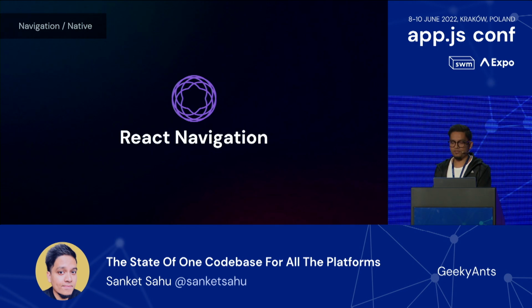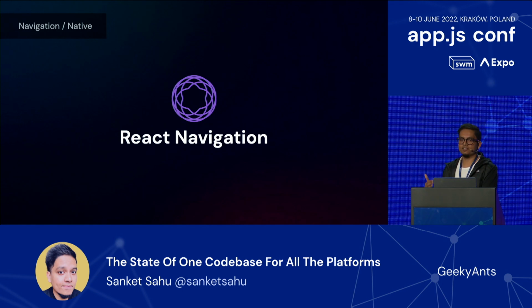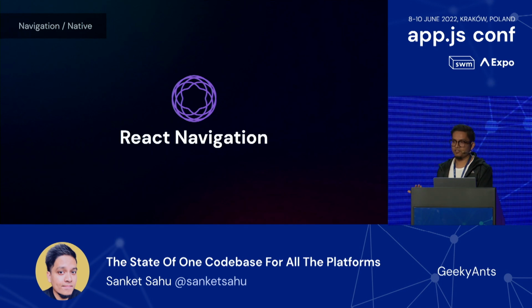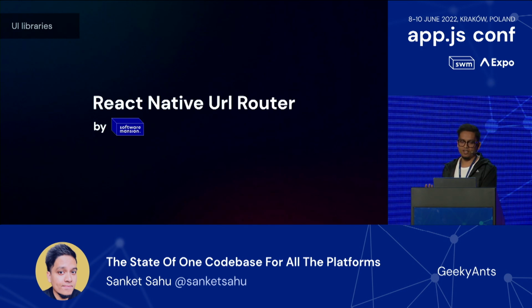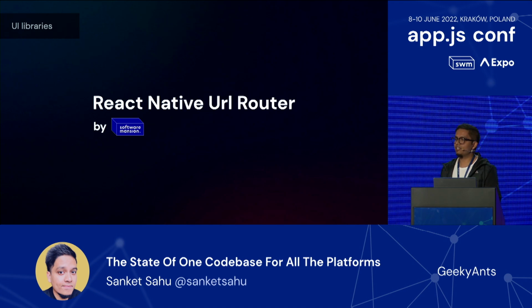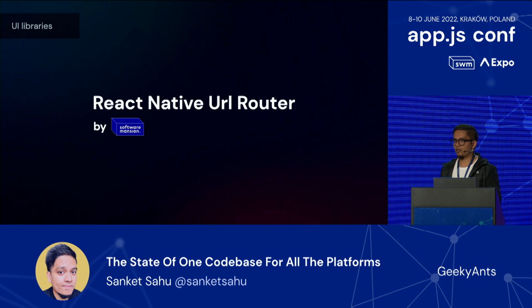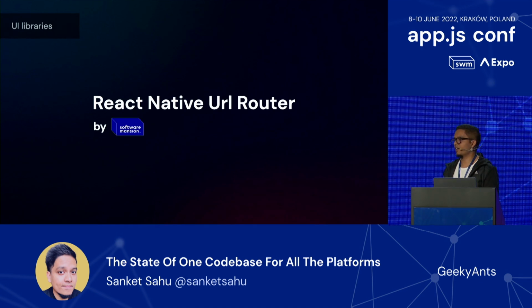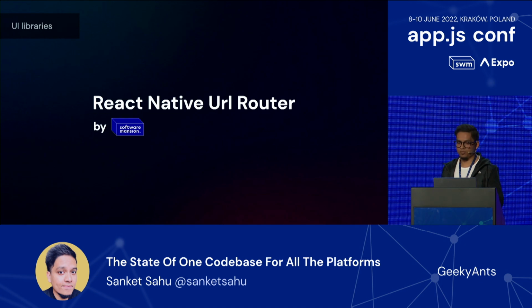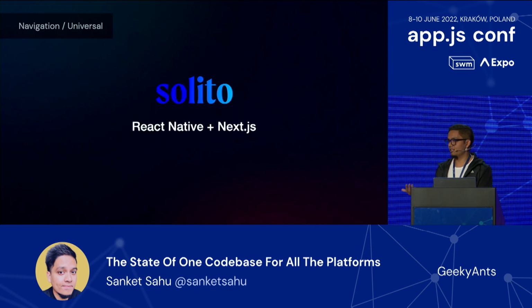Then we are seeing some adoption of URL-based routing inside React Native. I was speaking to Alec just yesterday, and they're working on React Native URL Router, which essentially takes the APIs of React Router and brings them to React Native. I hope the motivation is that in the future they can share code between web and mobile both. But what I'm really excited about is a project like Solito.